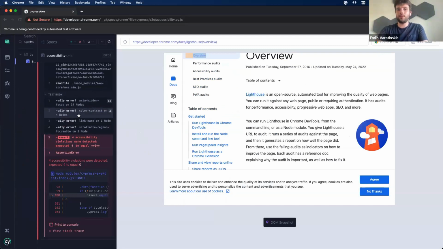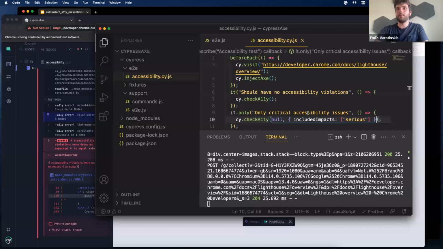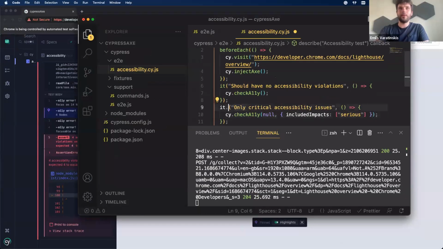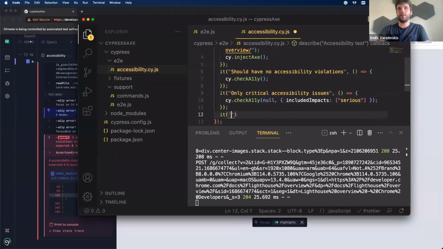So another thing I want to show, maybe for example, color contrast is, I think, one of the most common issues. So maybe you were already thinking about redesigning your page. You're in design stages that's going to come out sometime soon. So you don't want these issues to pop up every single time you're running the tests. So we can ignore these issues. So let me write a test about that. So ignore color contrast issues.